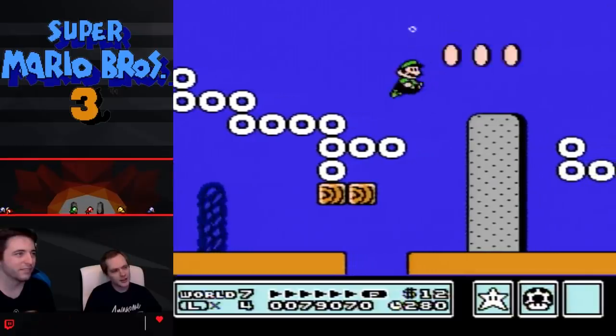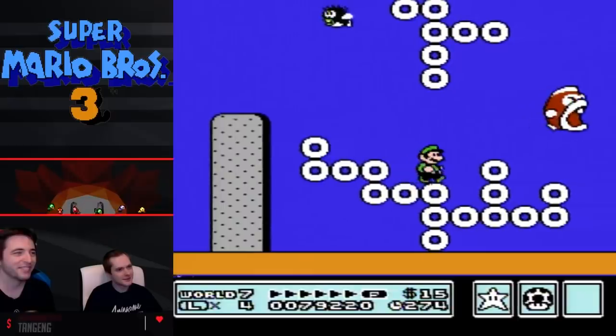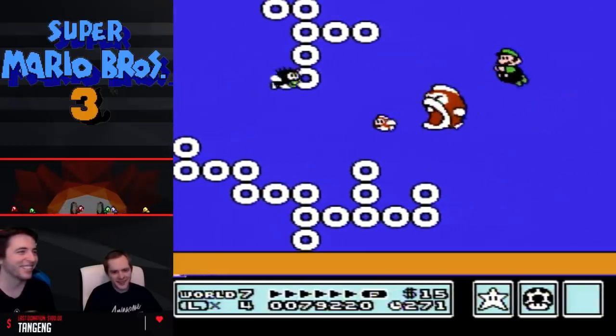It's just a secret plan to get you to play it, dude. It worked, because now I'm stuck with this crap. Yeah, there's chat, look. The sea creature. Oh, man.